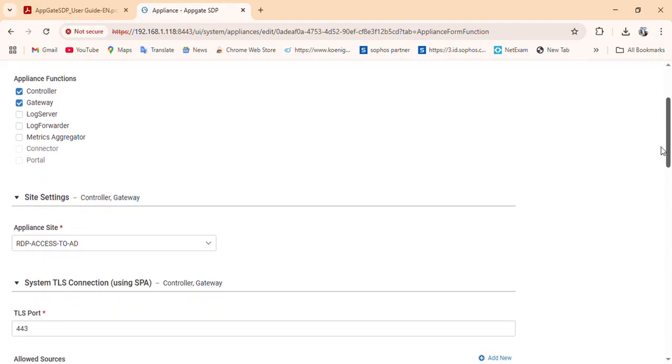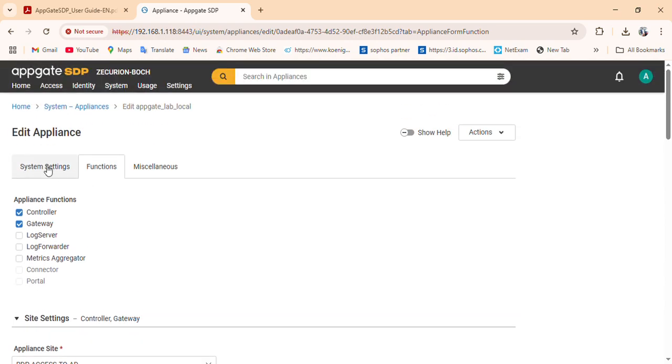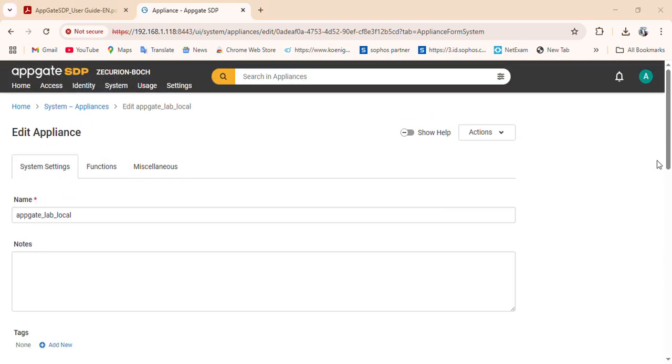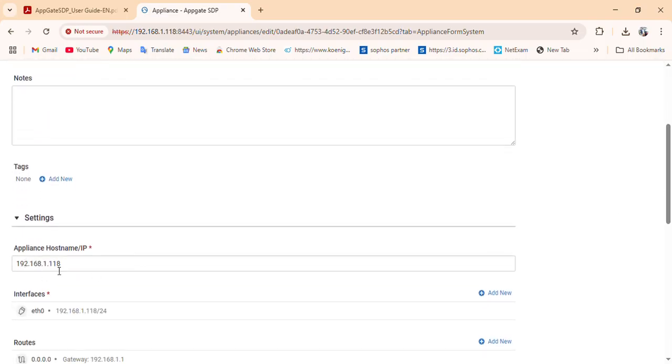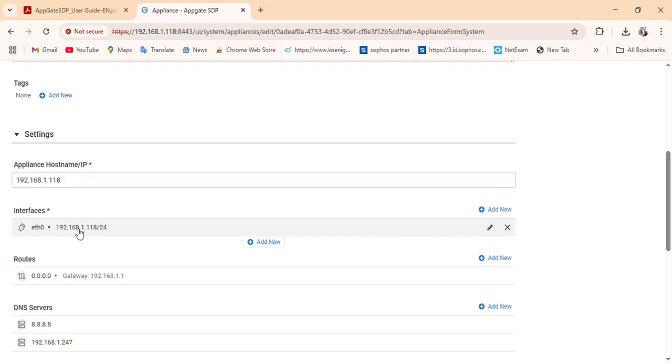On this part, this is where you configure the appliance, which is your Appgate, giving it the name and the settings. This is the IP address, as you can see, that I used to access it. Then the incoming interface, this is ETH0. All this can be confirmed from the CLI. Logging on to this place, you can just do sudo -z then user, and you'll be able to check the incoming interface, that is ETH0.